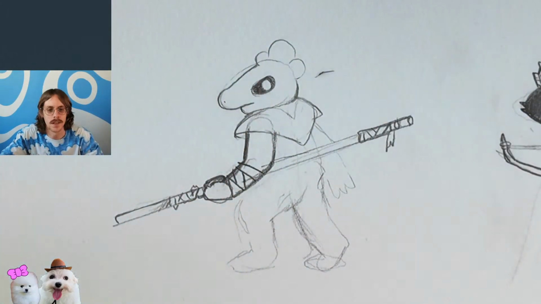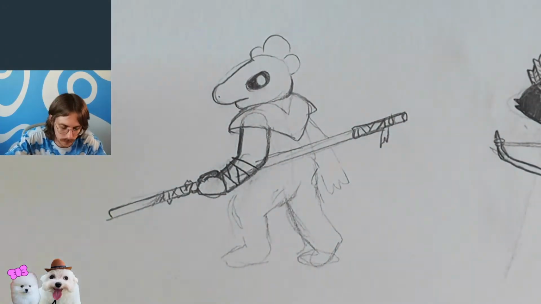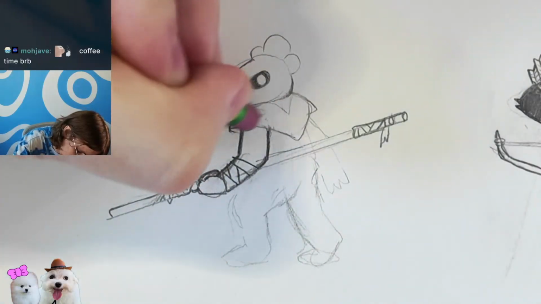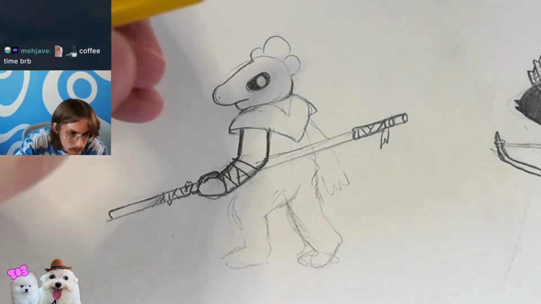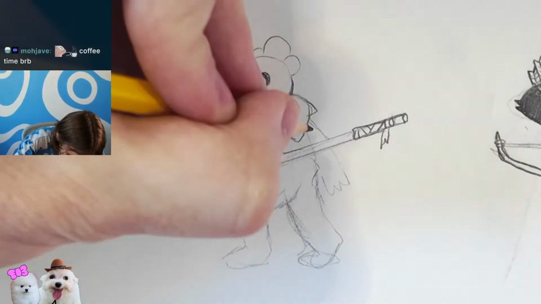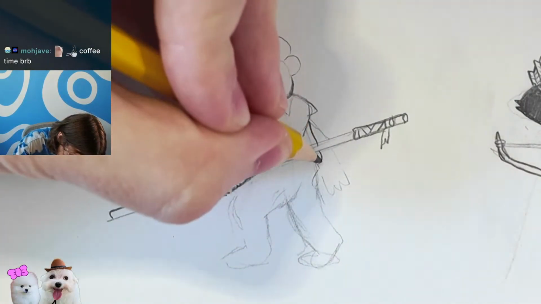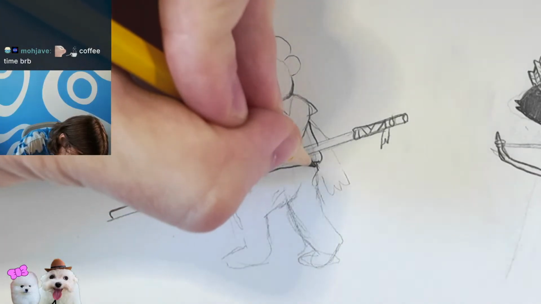He's gonna have bandages on his arm. And this is gonna come down, a belt.